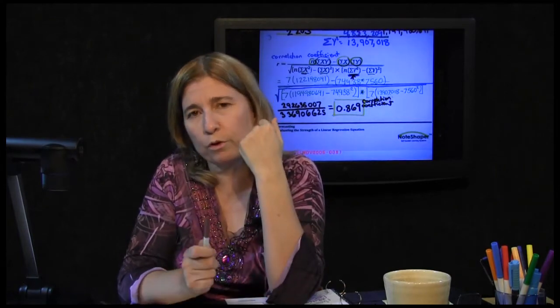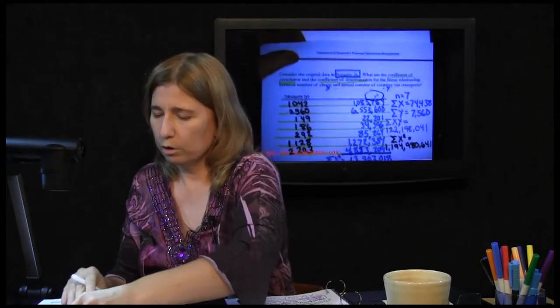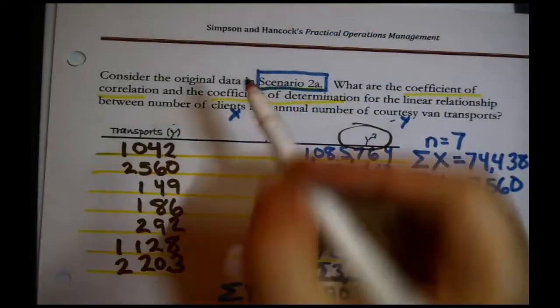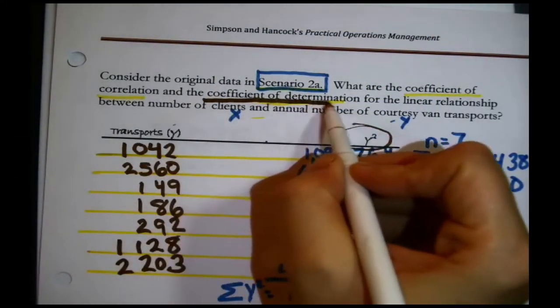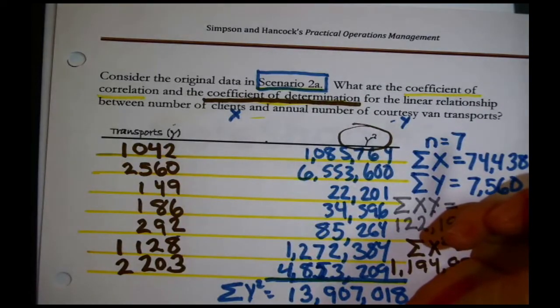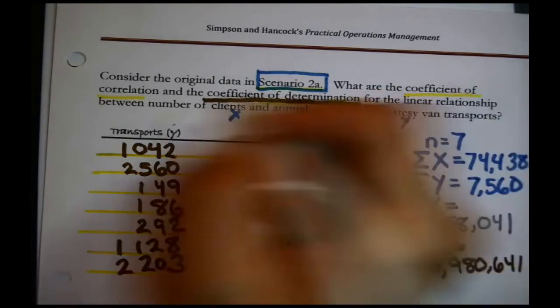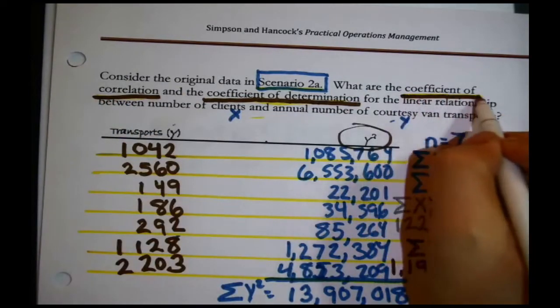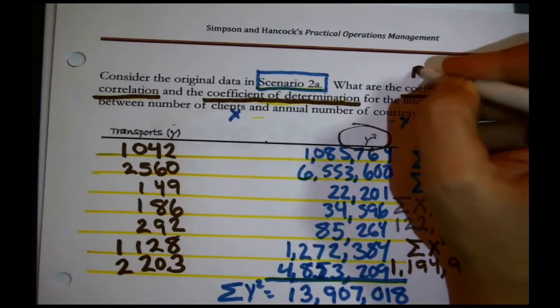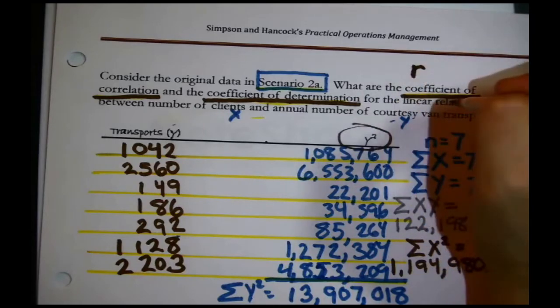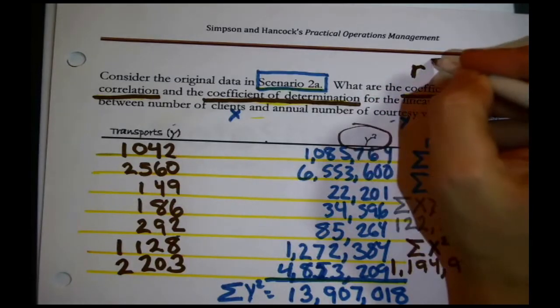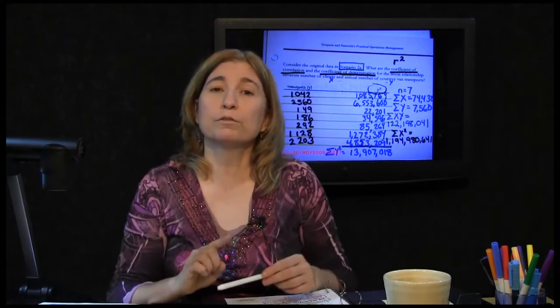Oh, but we haven't finished with this scenario because it also asks for the, let's review, coefficient of determination. You go, oh no, we need a whole other formula? No, not really. The coefficient of correlation, that's what we just worked on. Traditional symbol is R, or rho, basically. The coefficient of determination is nothing more than that number squared. The coefficient of determination is often referred to just verbally as the R squared.